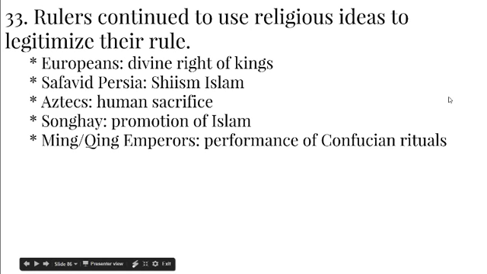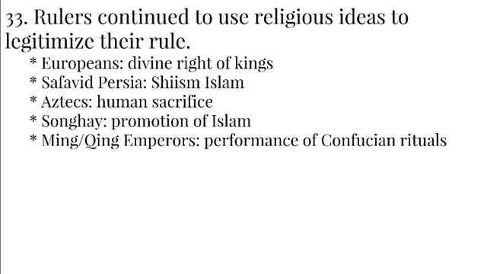Of course, the other traditional one is religion. Use religion to say that I should be in charge. So a lot of the European monarchs are going to say, I have the divine right of kings. God chose me to be the king, and I can do whatever I want, and I don't have to answer to anyone except for God. Right? The French really like this idea. The Spanish really like this idea. The Russians also like this idea. Right? The constitutional monarchies of the Netherlands and the British, they don't use this idea all that much.